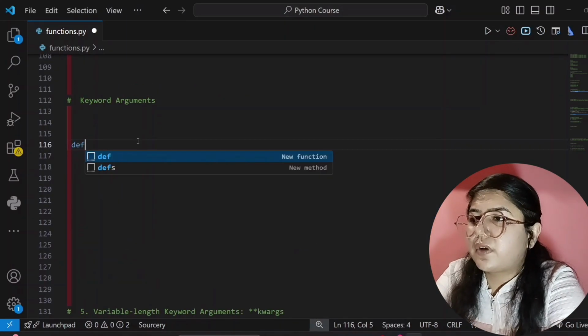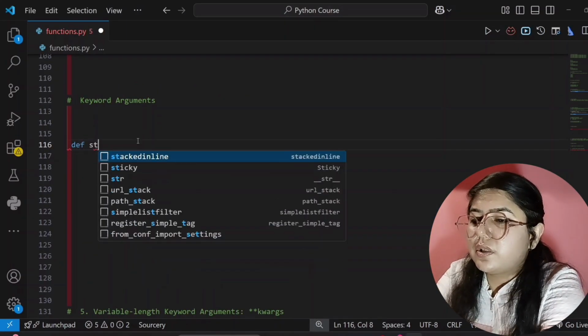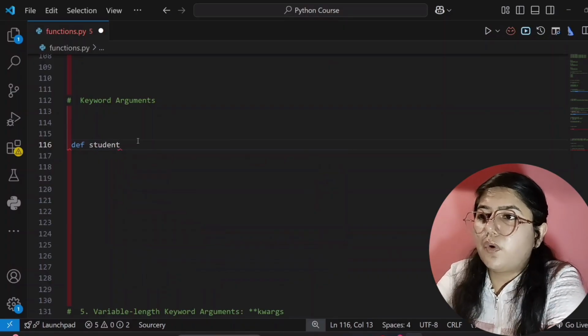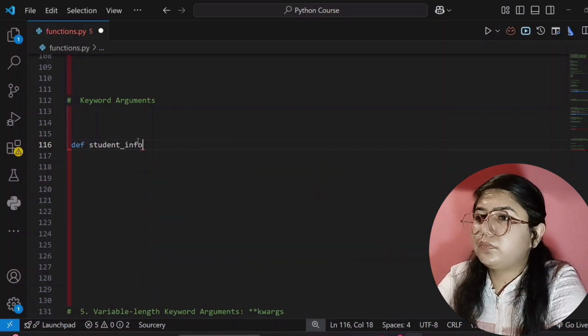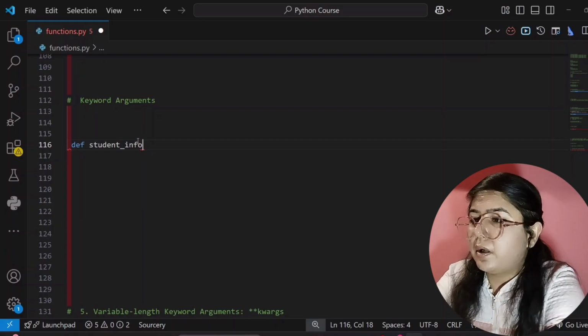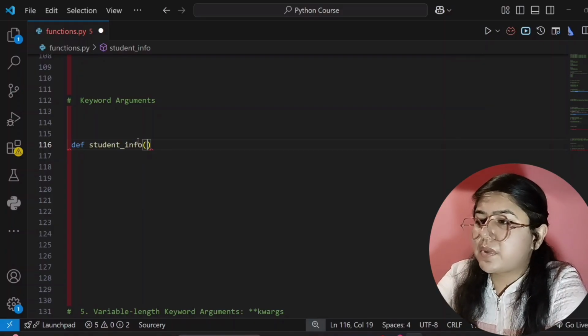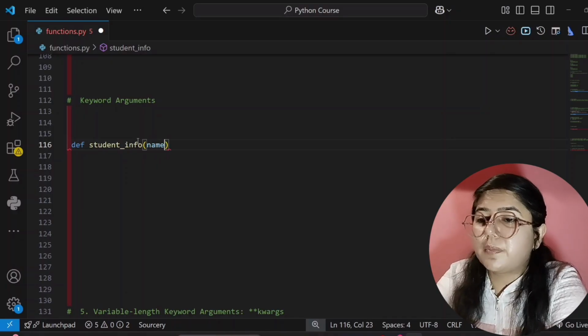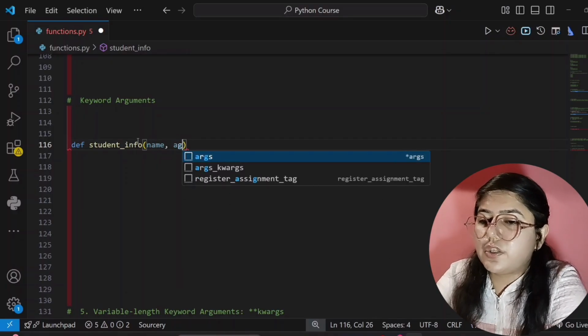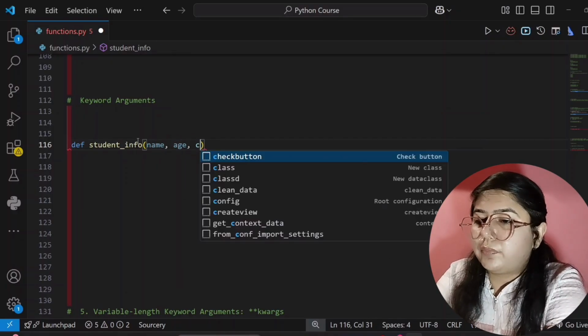First we have to define a function, that is def student_info. I am giving name. Then parentheses, and here I will give parameters. I am giving 3 parameters: name, age and course.